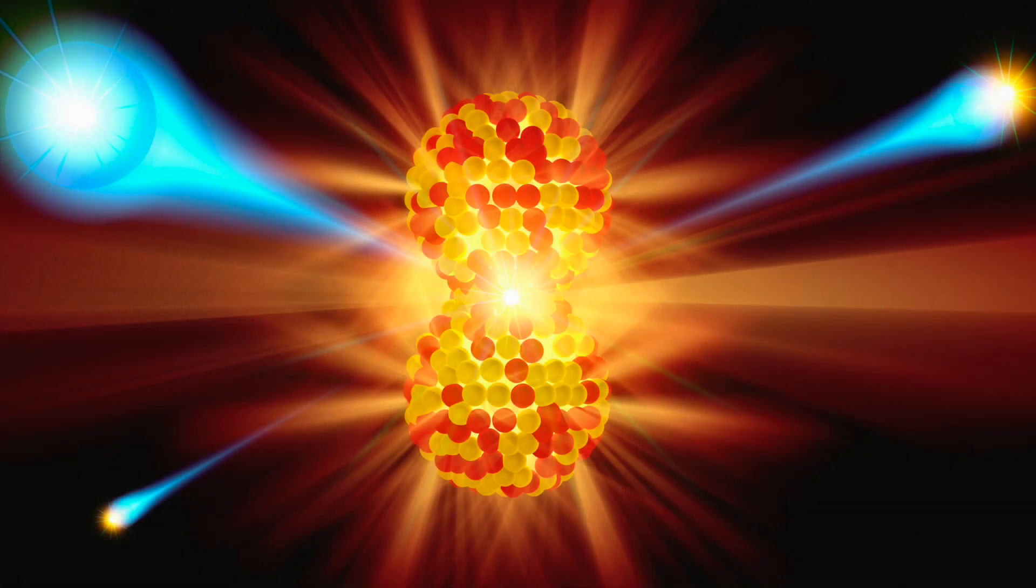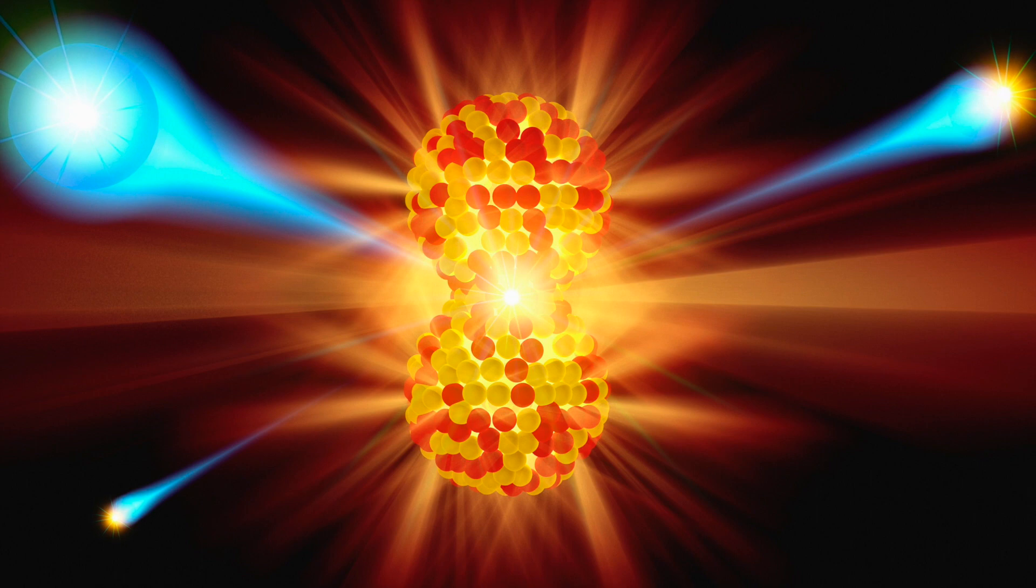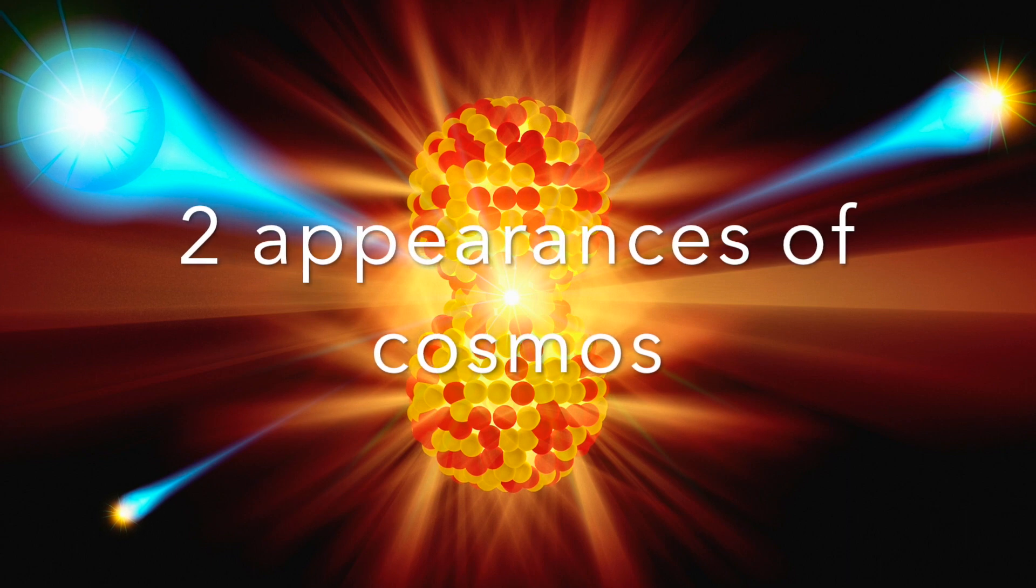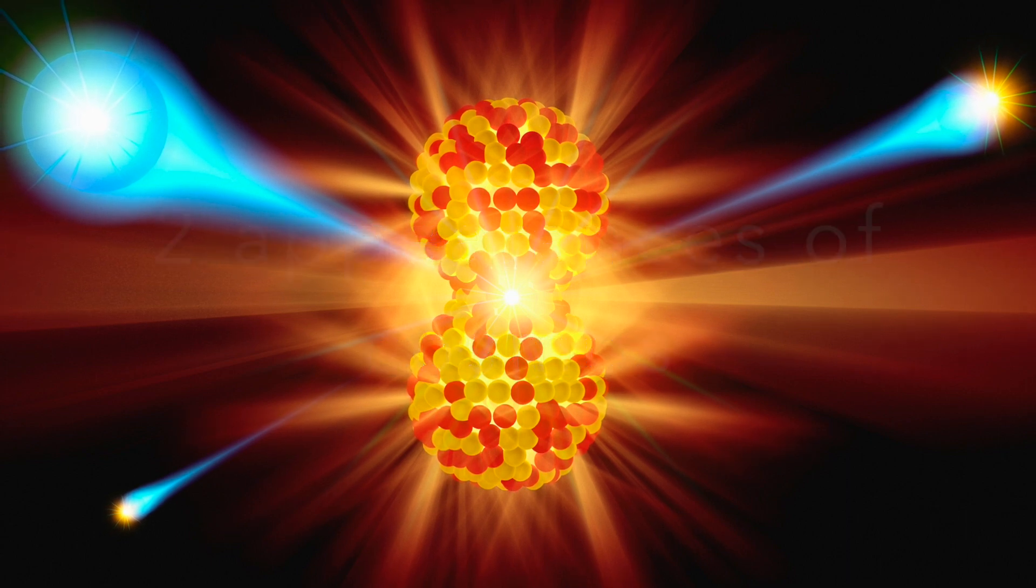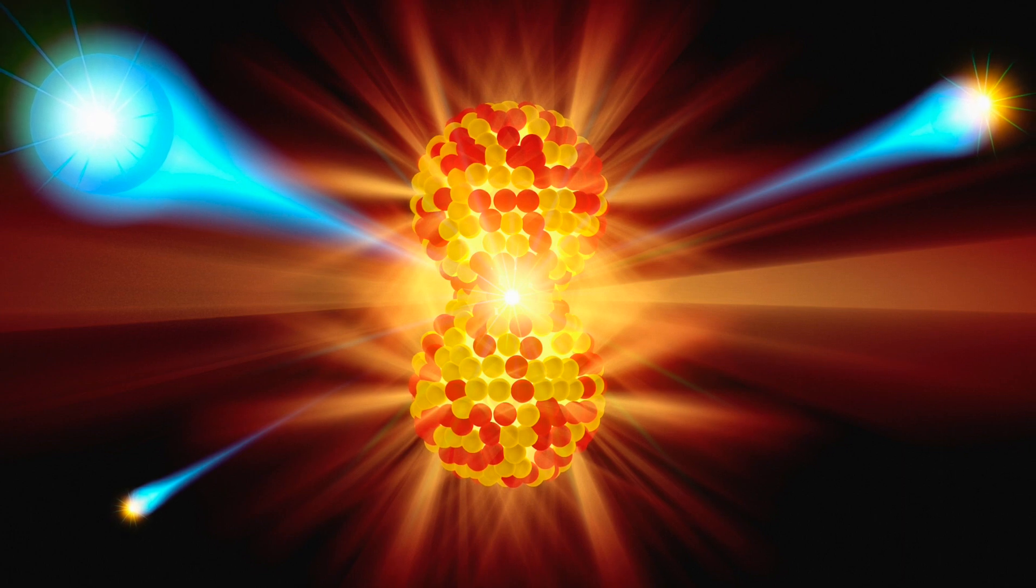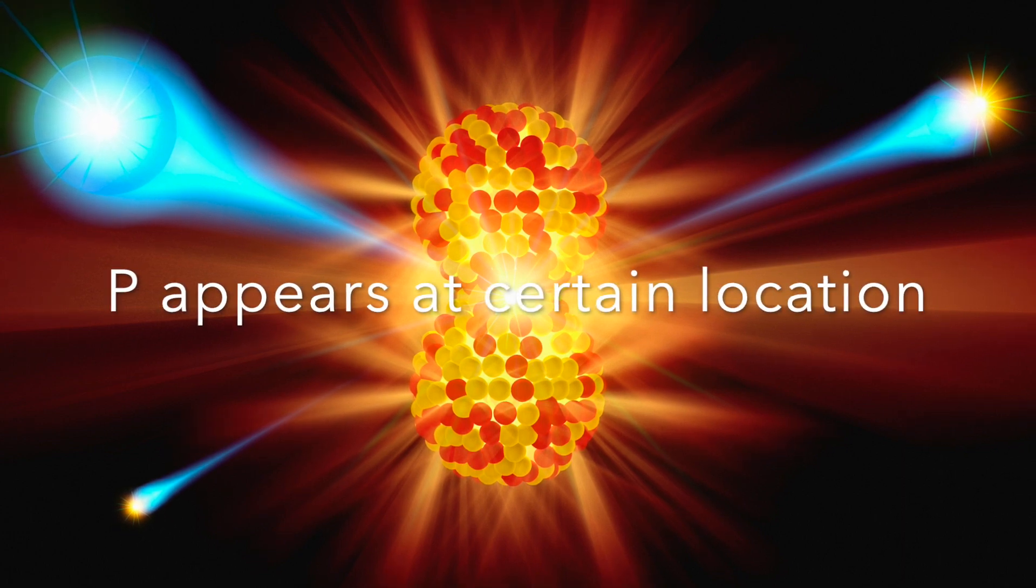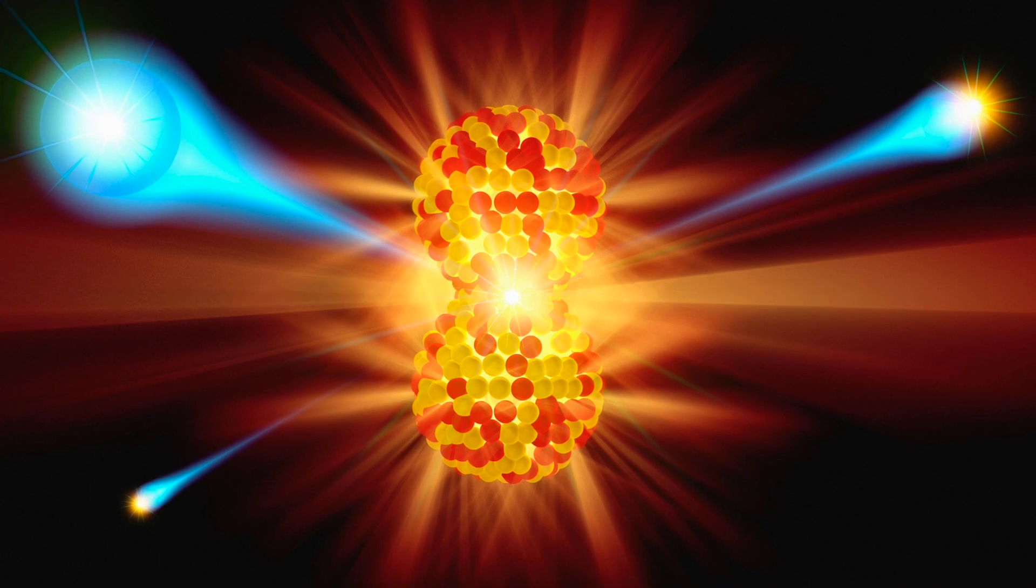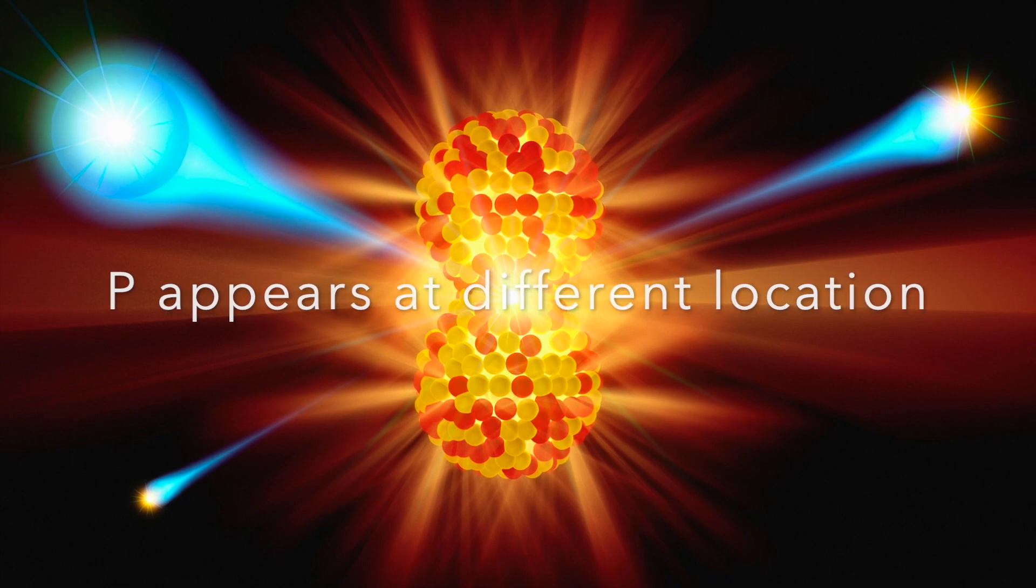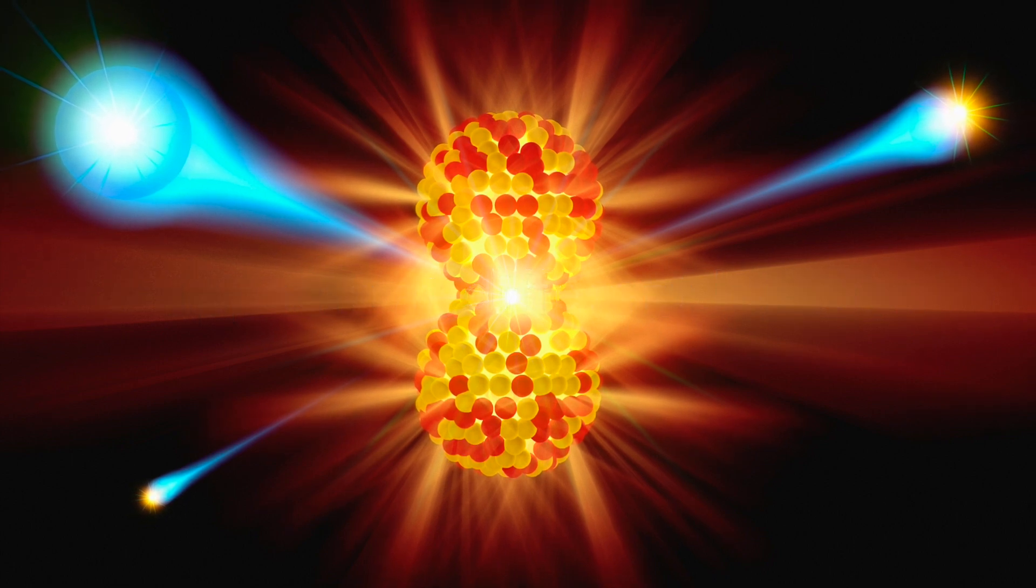Using the model, we are going to get a different result. To depict this simple case, as far as the model is concerned, we just need two appearances of the cosmos. Let's call them C1 and C2. C1. Particle P of mass m appears at a certain location. It has the velocity v equal to zero. C2. Particle P appearing at another location, with velocity v equal to c, the speed of light.